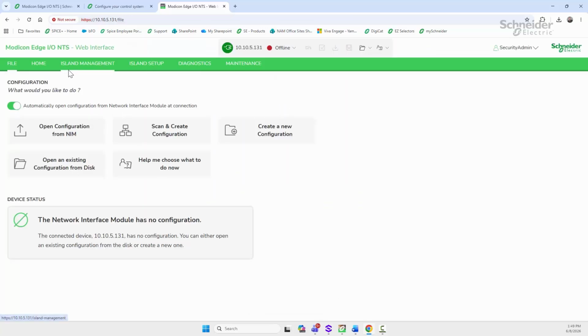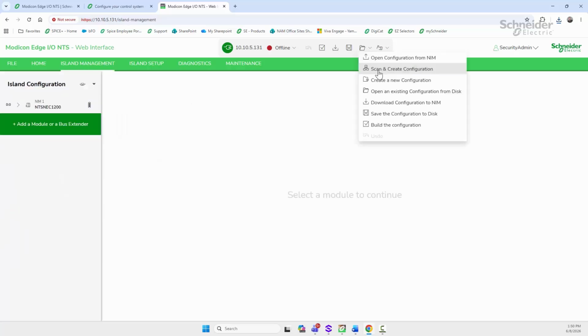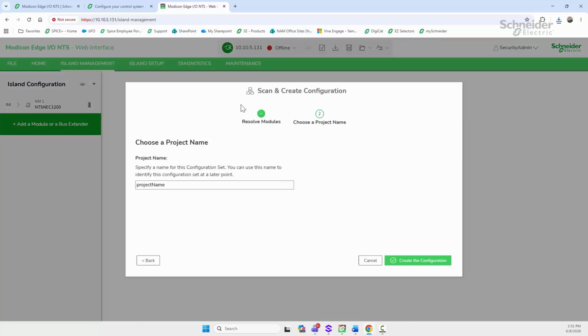And then you are going to log in, right? So a few things you can do here. Actually, the best thing to do, the first thing you do once you connect to the Edge IO, is do a scan and create configuration. Basically this will upload what you have there. It will detect what you have so that you don't have to add the modules separately, right? So I'm just going to do a scan, do Edge IO demo.